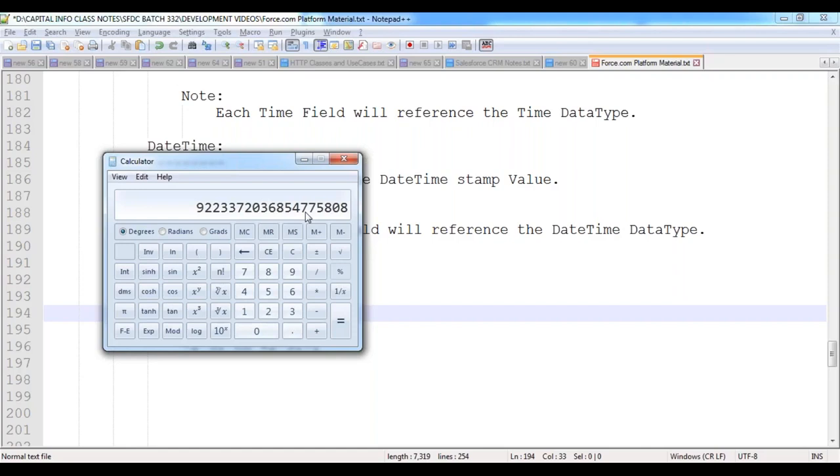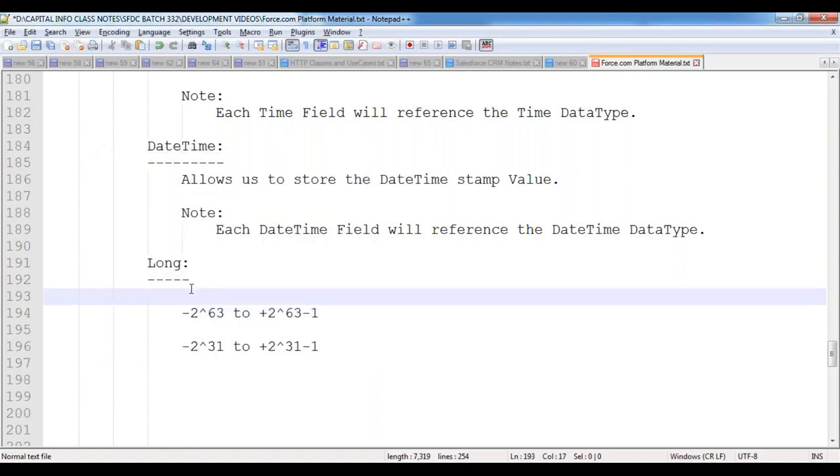At that time, in order to store that much larger values, we use the help of long data type. So long data type allows us to store larger integer values in the range -2 to the power of 63 to plus 2 to the power of 63 minus 1. It won't allow any decimal values, only the integer part.